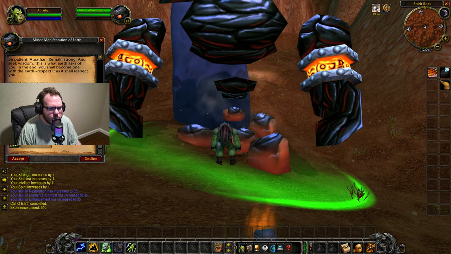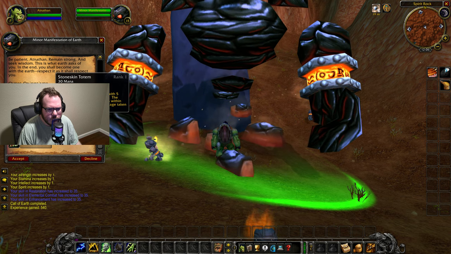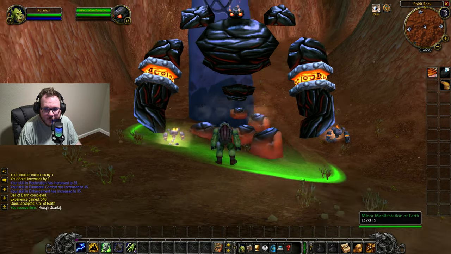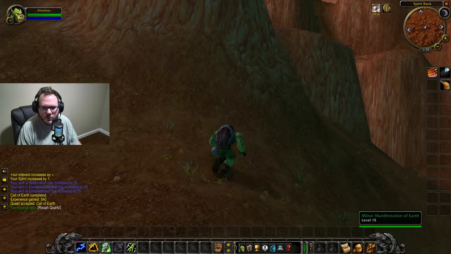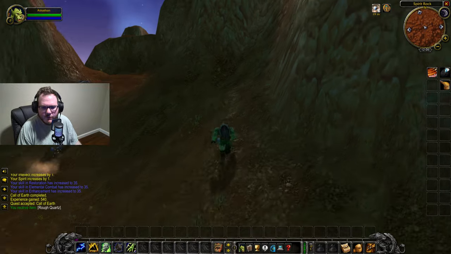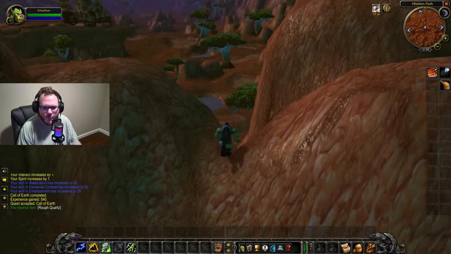Cool. So that's the Earth totem. And we'll also get a stone skin totem. Cool. All right. Awesome. Thank you. See you again later, my friend. Actually, can we go out this way? Or do we have to go back up the hidden path? Alright, we can't cheat here. I guess we gotta go up the hidden path. Maybe we go out this way?